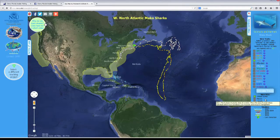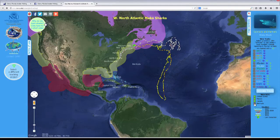Now let's take a look at the shaded shoreline there, Derek, and tell me why that's important. One of the things we know about many sharks, but especially makos, is they're great recreational sport fish. They fight very well, like you guys have been talking about, but they also taste pretty good as well. So there are commercial fisheries. These different colors along the coastlines represent the areas where these different countries can set the regulations for the fisheries there. So he's swimming a gauntlet from one place to the next.